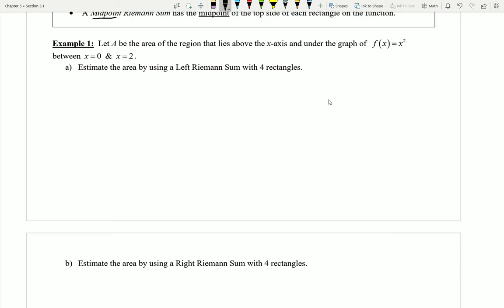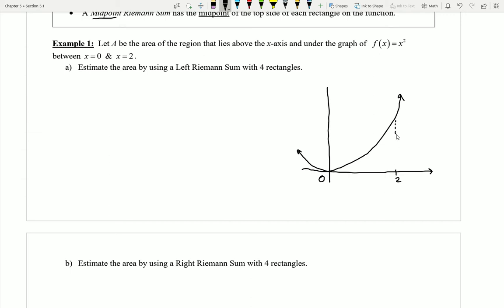All right, so I'm going to start by at least sketching out a rough picture of what we're dealing with. Notice that I only need to go from 0 to 2 in my picture. And so when I sketch out my graph of y equals x squared, I really only care about this right side. So you can see I'm not really drawing much of the left side. If I go from 0 to 2, let's say it looks like this.